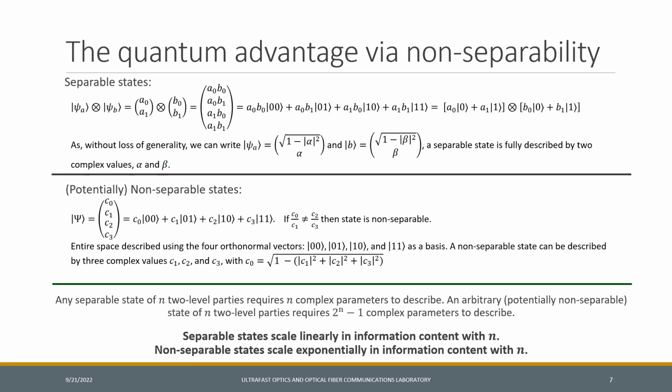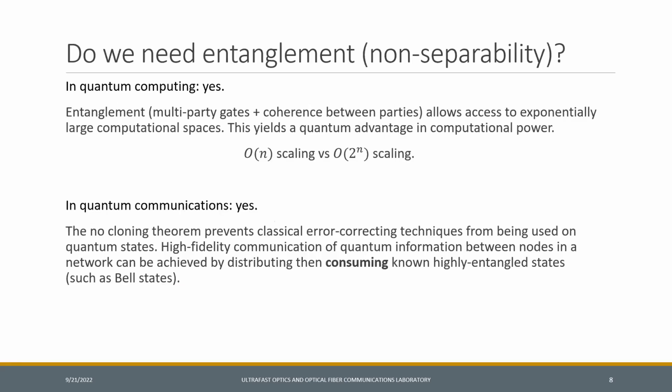If you don't have non-separable states, you really can't do arbitrary operations, and you really don't genuinely have 4 dimensions to work with. You're limiting yourselves to the separable world. So separability and entanglement are almost always synonyms. I'm going to treat them as synonyms for the rest of this talk. So this non-separability is entanglement.